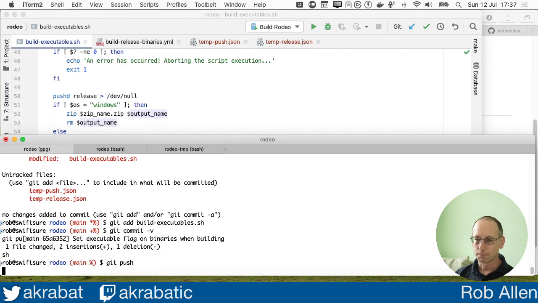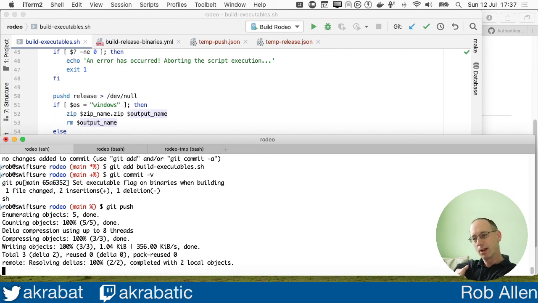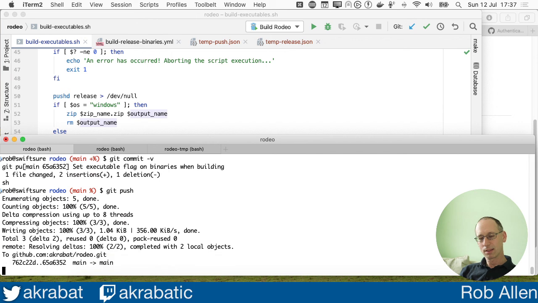Git push that. Wonder if I could rerun the binary, rerun the action to pick that change up. Possible. Maybe. Maybe not.